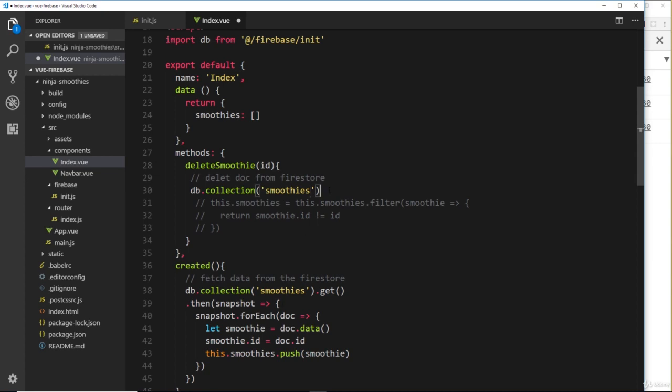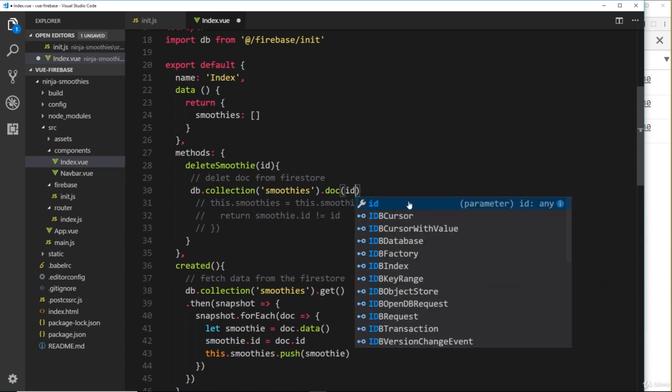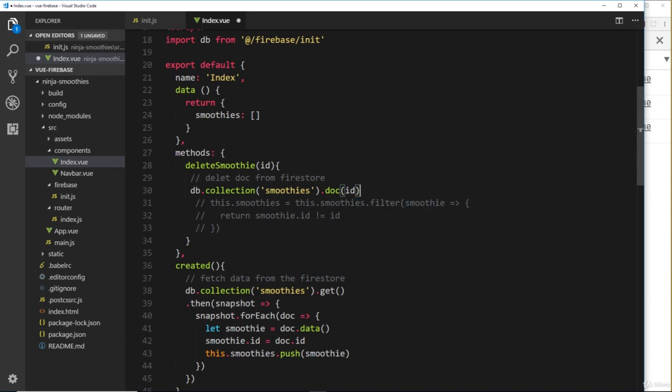Then what we want to do is not just get all of the data, we want to look for a specific document, the document with this ID. The way we get a reference to a specific document is by saying dot doc, and then we can pass through the ID here as a parameter. So if we know the ID of a document, we can get a reference to it by saying dot doc, then passing in the ID.